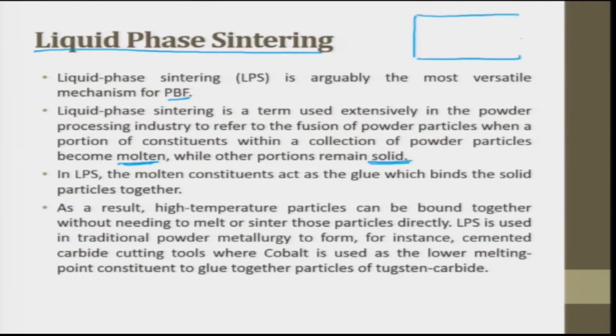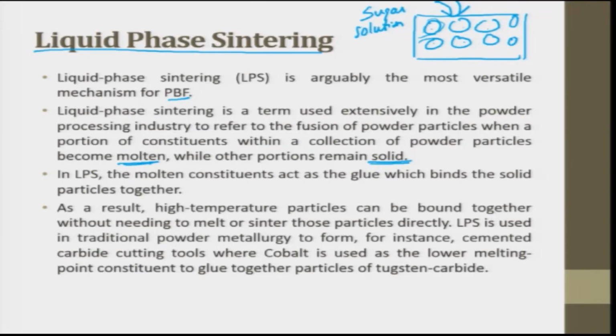Let us take groundnut, right? And then you are trying to add sugar solution, or you are trying to add jaggery to it. It consolidates, right? The groundnut, nothing happens to the nut, but the jaggery or the sugar solution tries to blend around and hold these groundnut particles. And this is liquid phase sintering. But here in this case, molten metal is poured or the liquid sugar solution is poured.